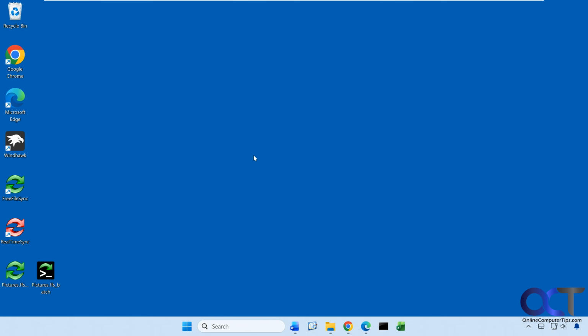You could actually use it to synchronize from folder A to folder B, or you could have it synchronize both together so they're always mirrored. All right, so we're going to show you how it works here. So after you install it, you'll notice you have two icons here, one for the main program and then one for the real-time sync. And then I have these files here, which we'll be going over in a little bit. All right, so let's start by opening up the main program here.